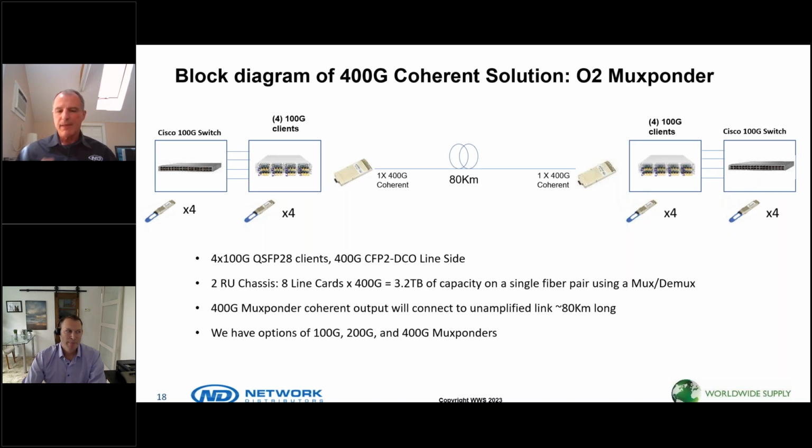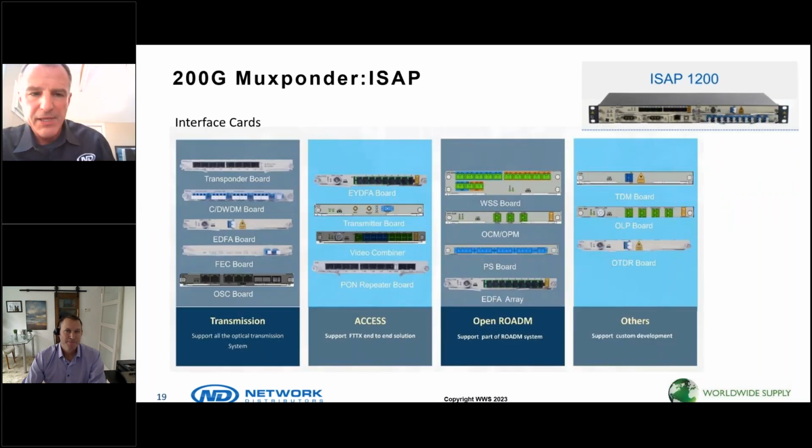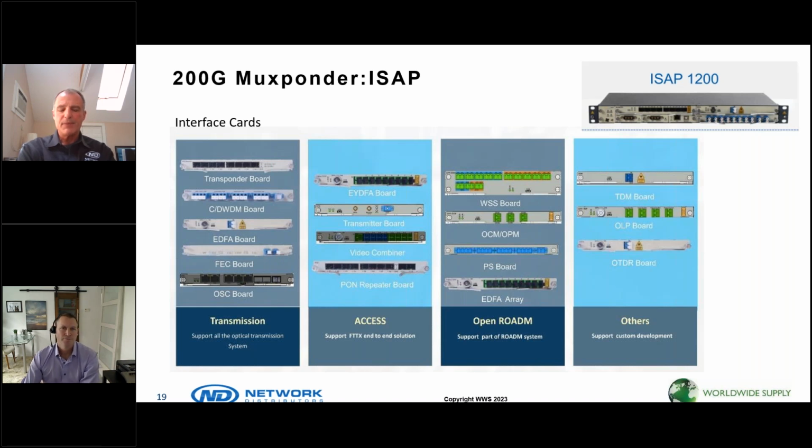So next example, next slide, this happens to be one of our 200 gig muxponders. Well, it's only a 1 RU. And if you look at it, it has 4 slots in the 1 RU. They also have a 2 RU and a 5 RU version. But look at all the cards that you can put into it: transponder cards, amplifier cards, OTDR cards, wavelength selective switch cards, video controller cards for more of the video world, all kinds of specialty cards they have. The point is that we have about 5 or 6 different platforms that will match up your needs with the hardware offerings that we have.